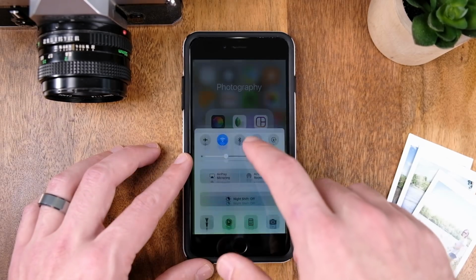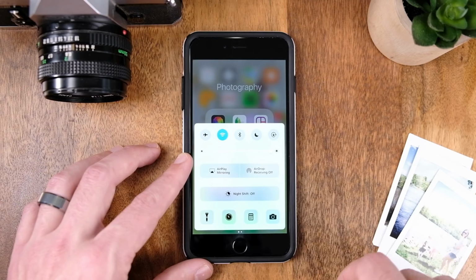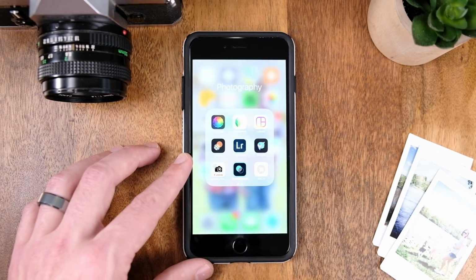Now, for most of you, this is all you're ever going to need because in the real world, most of the time, what we want to do is fix mistakes. So maybe you've taken a photo that's too bright or too dark or the color is all out of whack. So today I want to show you how to fix those problems and end up with a much better looking photo. Now, before we do any editing, it's really important that we increase the brightness on our phone or tablet in order to get a really accurate edit.